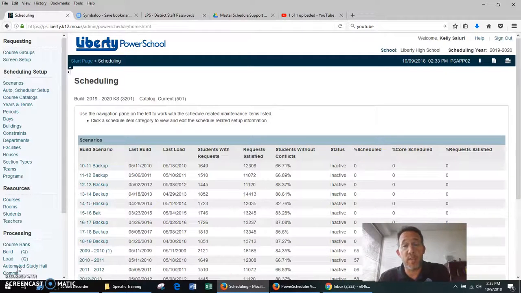But you want to keep the request for the student in there so that you know that's what the student wants. But the course at North is going to be marked not to build because you're going to hand create that section. So it's going to tell you it's an invalid course. It'll ignore that request when it builds your schedule, but those are some things that can cause those invalid requests.